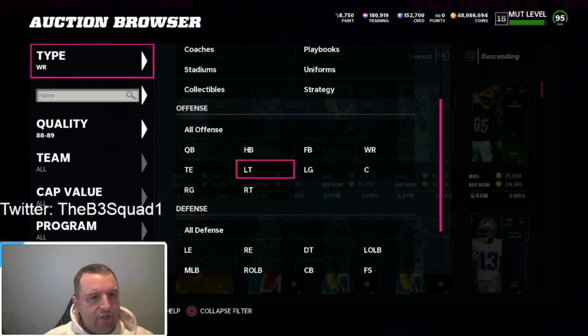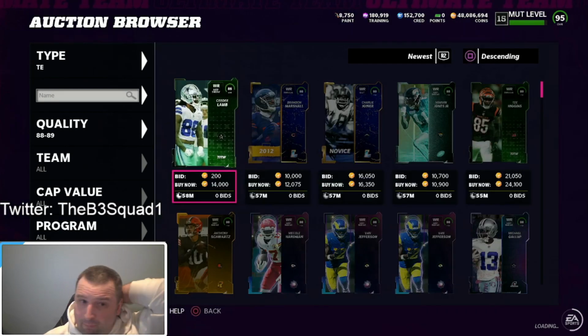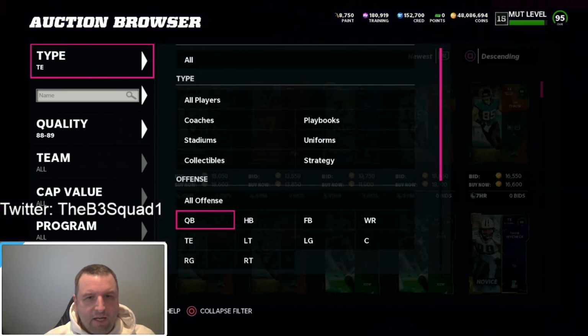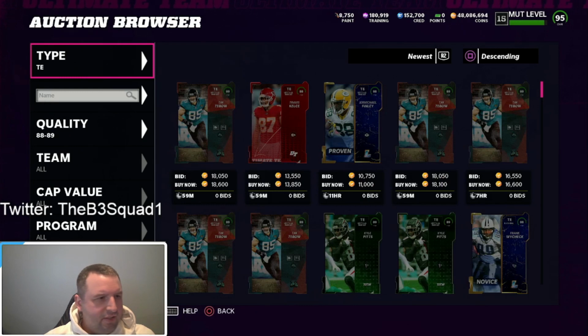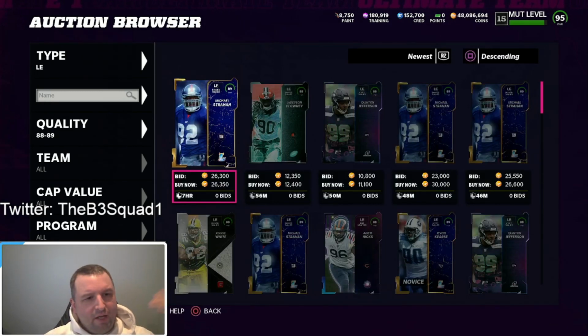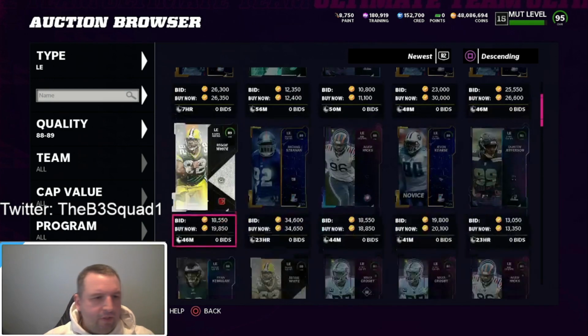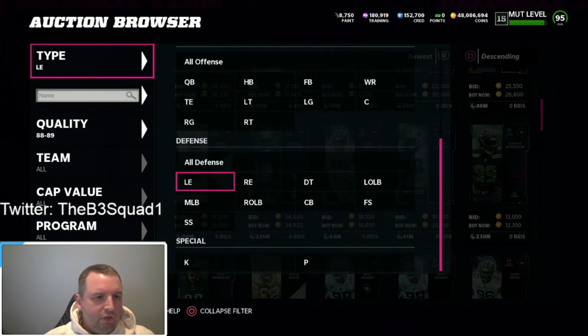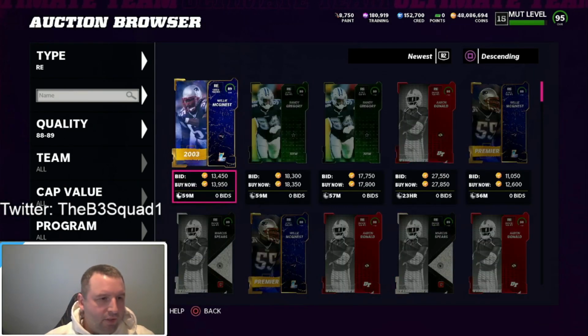And so I'll just sit here and do this. I do this while I'm bored. I do this when I'm doing other stuff. I did see an 89. You can see 89s for 16.6. I'm a little picky. If you don't have a lot of time and you don't like to spend a lot of time, and you're okay with smaller profits, you can go ahead and buy them for 17K pretty quickly, pretty easily.